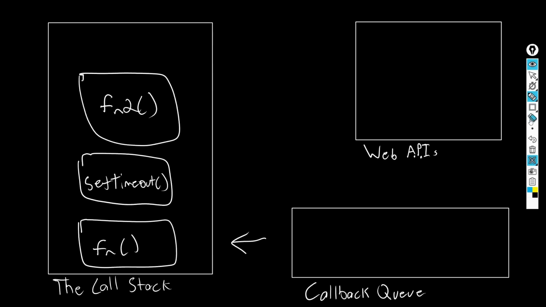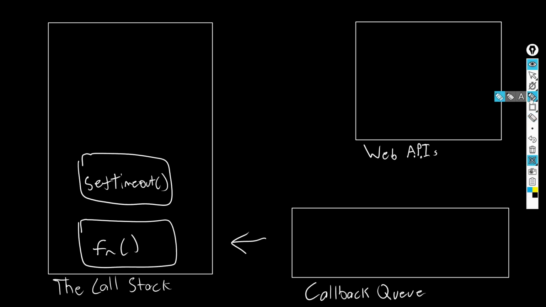So in our call stack right now, we have 3 functions. Function 2 is just a simple function, maybe it console logs something. It does something very quickly. Since it's last in, first out, the call stack will look, this was the last function in, so it's going to be executed first. The call stack looks, it's like, all right, I have no problem executing that, let's do it. It runs it. But then the next function it sees is set timeout.